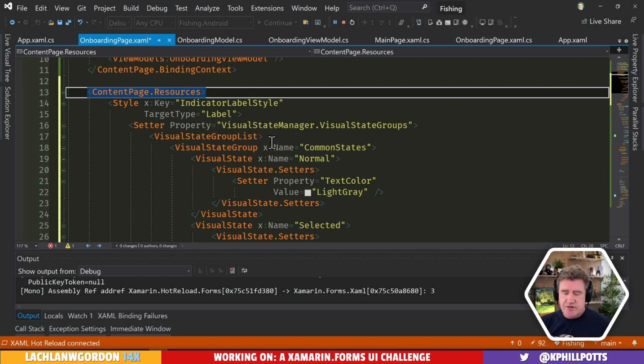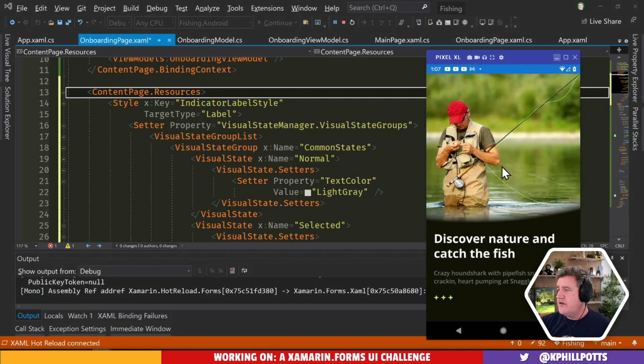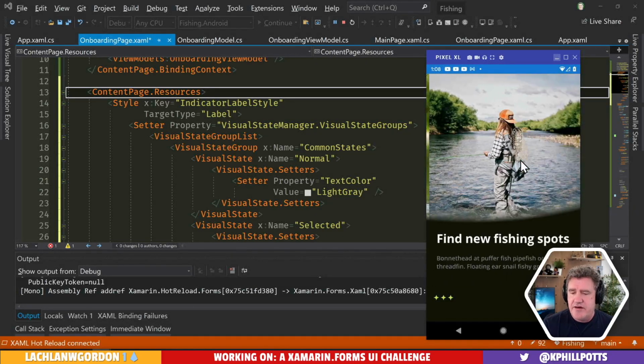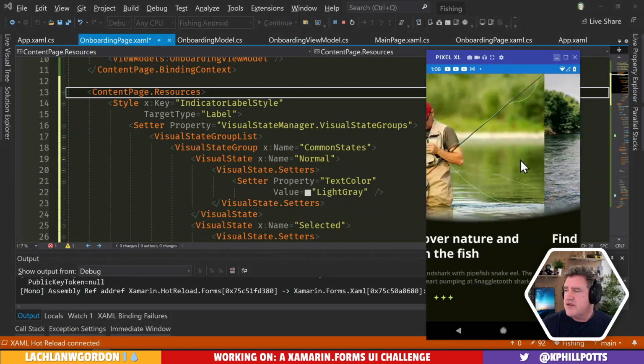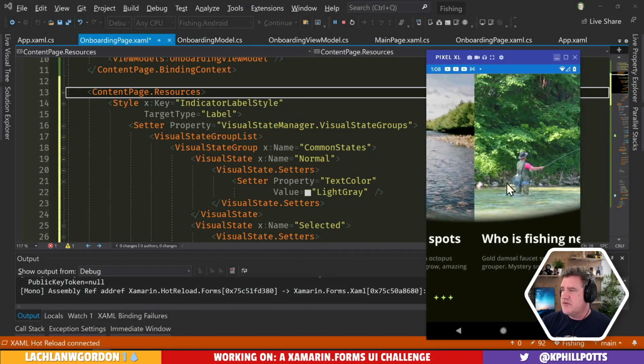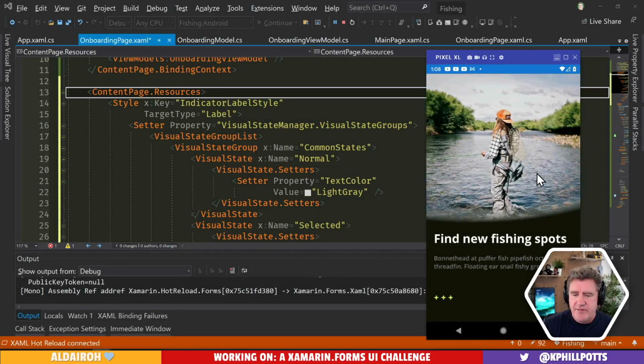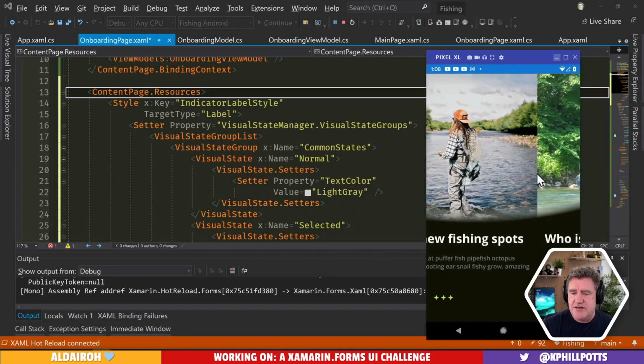Yeah, carousel views are worst. Carousel view sometimes it's kind of weird. I find when you're using your finger, it's not such a problem. When I'm using a mouse on an emulator, sometimes it'll do it. But when I'm actually using my finger, it behaves nicely.